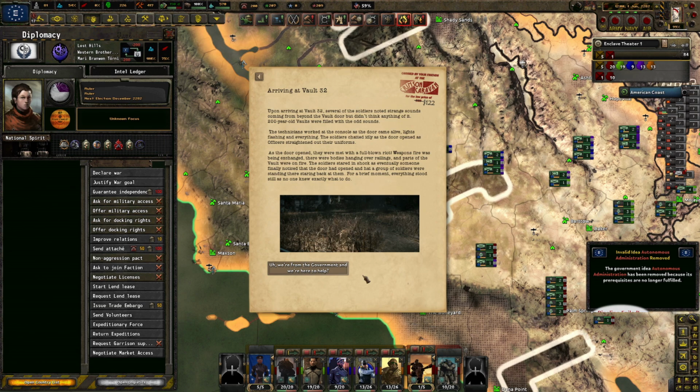Arriving at Vault 32. When arriving at Vault 32, several of the soldiers noted strange sounds coming from beyond the vault door, but didn't think anything of it. 200-year-old vaults are filled with odd sounds. The technicians worked at the console as the door came alive, lights flashed, and everything. The soldiers chatted idly as the door opened, and officers straightened out their uniforms.